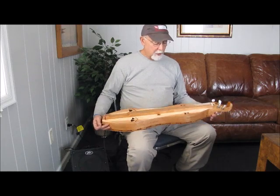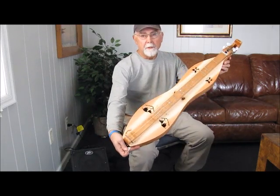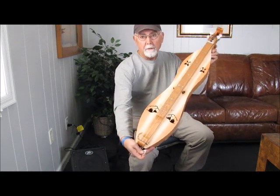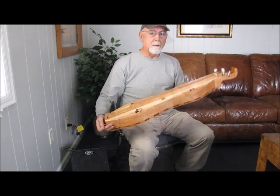It has my dogwood blossom sound holes at the top, and then another design I created, which is a mountain design at the bottom. Mountain dulcimers with a dogwood top.